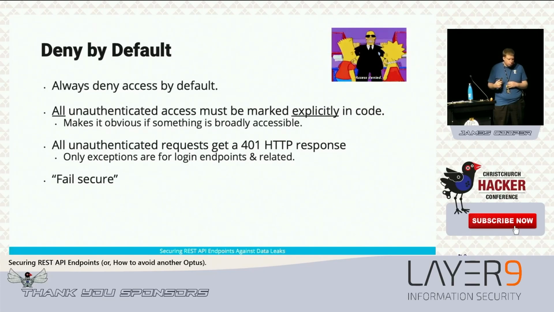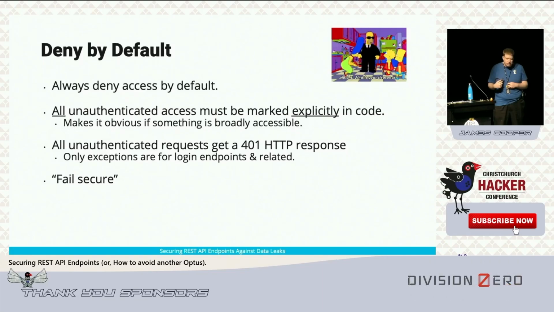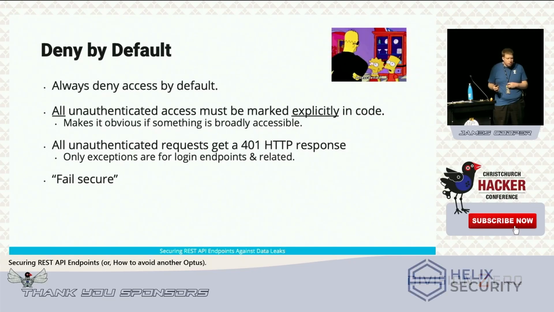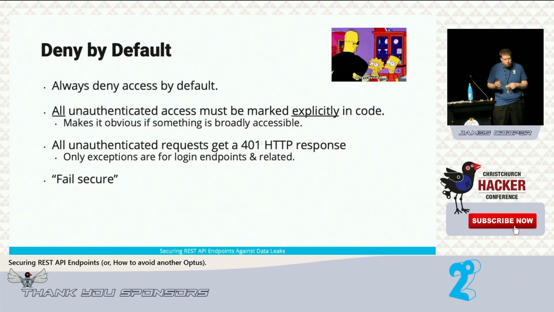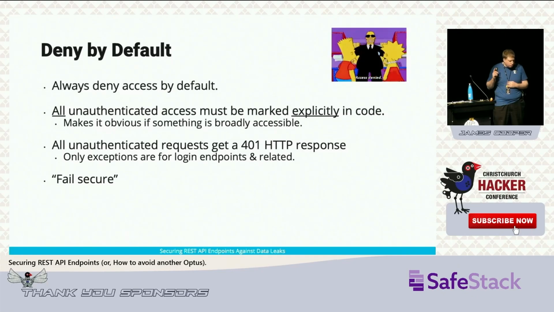Your customers ring you up at 9 a.m. in the morning and say, hang on, your endpoint's suddenly gone funny. And then you get it fixed a few minutes later and everything's fine. So much better that happens than all the information leaking out, and a few months later you're told, you've just leaked 10 million customers' records. So do that, and it makes it a lot easier to stop these things happening. And of course, you need to make an exception for things like your login endpoint, because it's pretty hard to log in otherwise. Things like that, or the password reset flow, obviously have to be unauthenticated. So next slide, please.